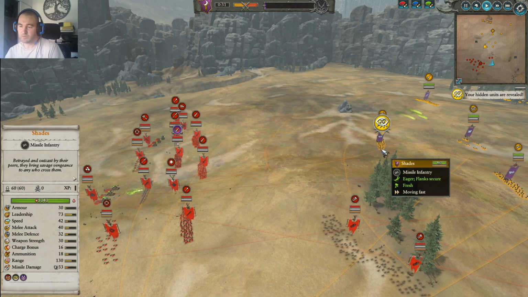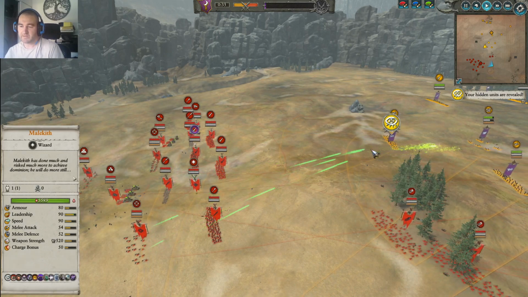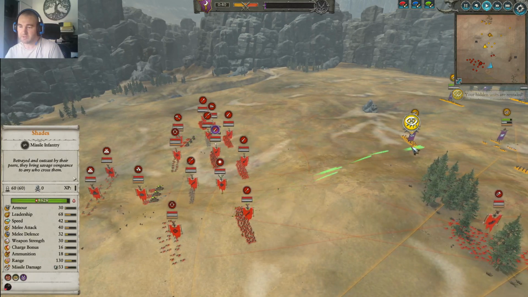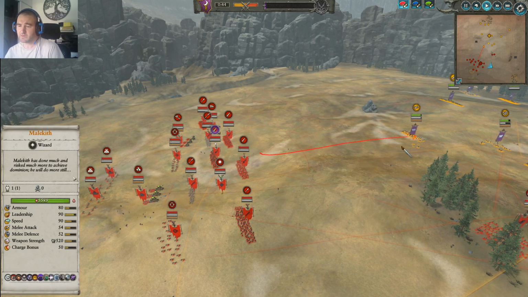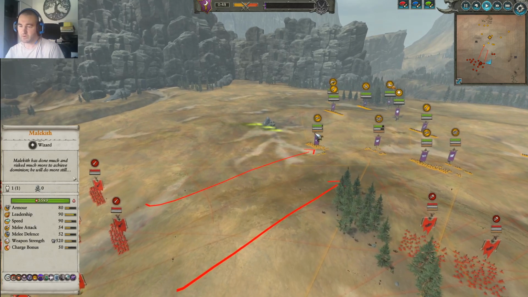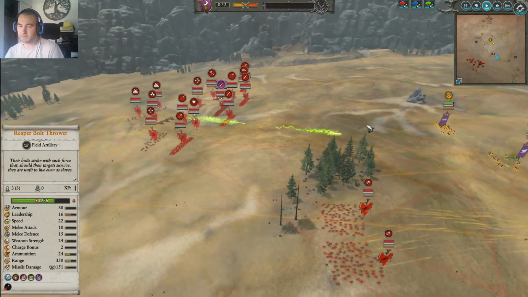The nice thing is they can move up, usually without being seen, at least a little ways. And then sometimes you can snipe out Rat Ogres or some backline infantry. But once they're detected, it's very easy for Skaven to just throw wave after wave of chaff at them and sort of grind them down or use up their ammunition. So something to be careful about, but we'll see how that plays out.